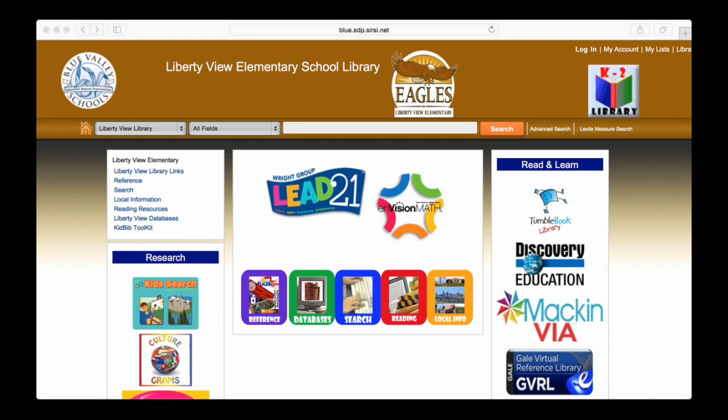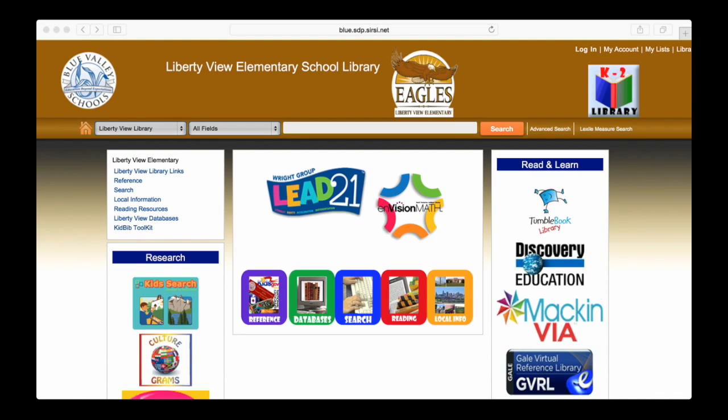Not all books listed will be available at Liberty View Elementary at the time of your search, but can be borrowed from the other Blue Valley Elementary schools or the Johnson County Public Library. Please see any adult in the library to ask for help borrowing a book from other libraries. Most books on Kansas or related topics are located in our state section.